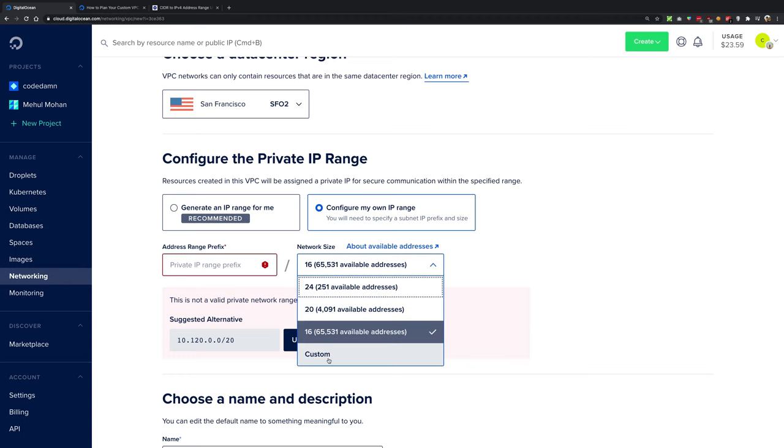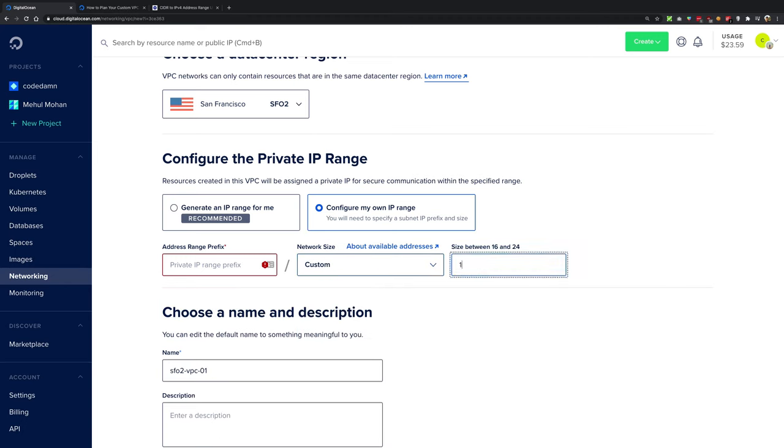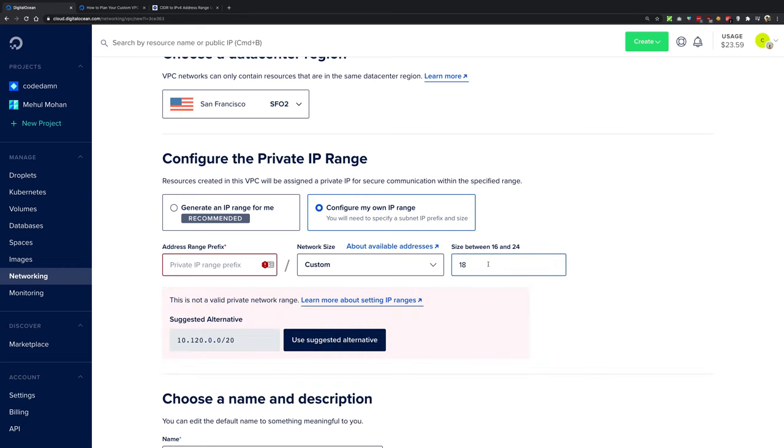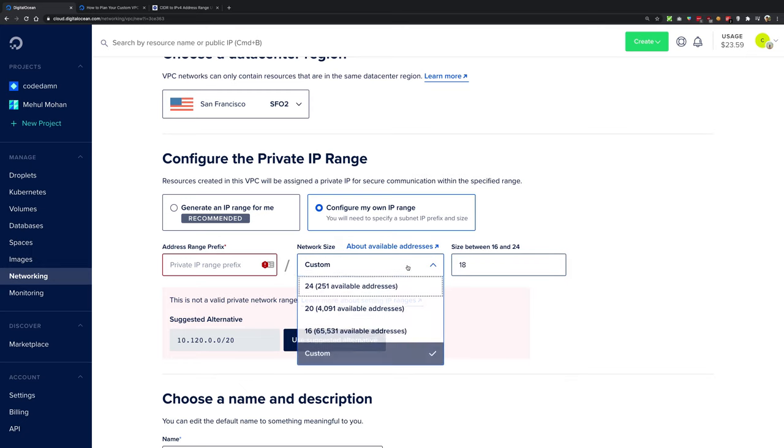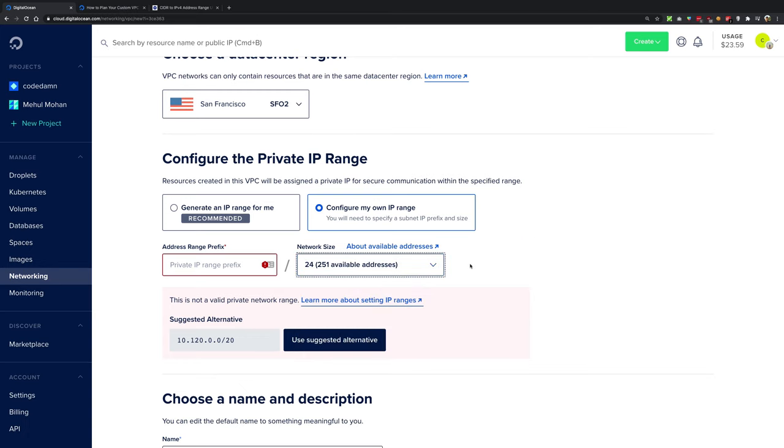So the thing is, how does the 16, 24 play the role? If you go ahead and try a custom one, for example, if I write, let's say, 18 here, what happens is that now I basically have 18 bits to mingle. An IPv4 address at least is a 32-bit IP address, right? A 32-bit number, so as to say. So what the 16, 17, 18, and all this 24 and all that stuff means is the number of bits which are fixed, right? So when you choose 24, there are 24 bits which are going to identify your network and the rest of the bits would be identifying your computer, right?